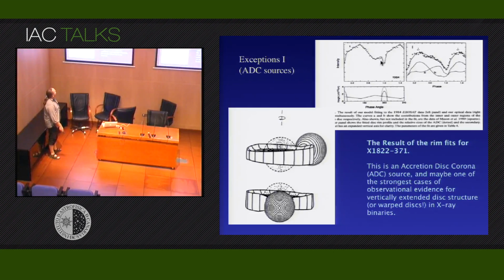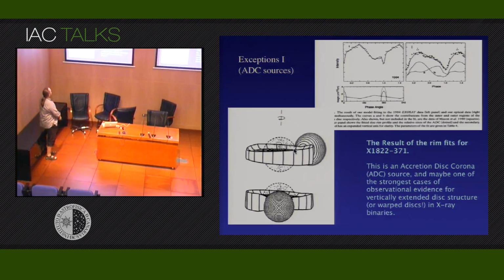These people used to fit this with some sort of a flared disk model, where you have the disk opening like this and a non-axisymmetric thick outer rim of the disk to model the X-rays coming from the corona here, and the optical coming from the accretion disk, both outer and inner part of it, and also partly from the secondary. But this was also always sort of an odd one out. And theorists never believed these models because they require quite thick disks, and it's not very physical to have disks like that. But then there are other exceptions.